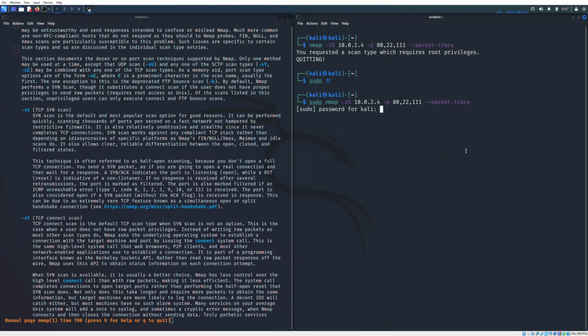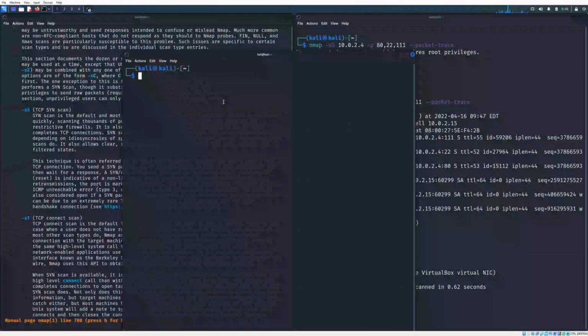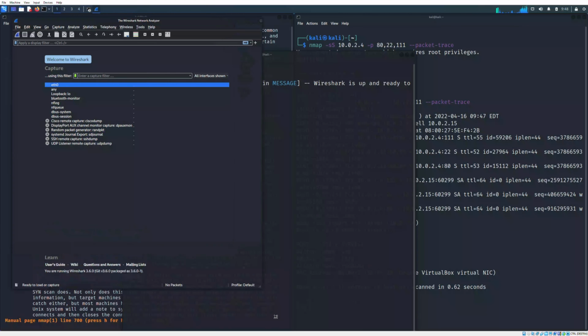To run this, the user has to have privileges. Thus, let's run it with sudo. To have a deep look at what's going on, let's open Wireshark and set the capturing mode, in my case on eth0. I rerun the command.